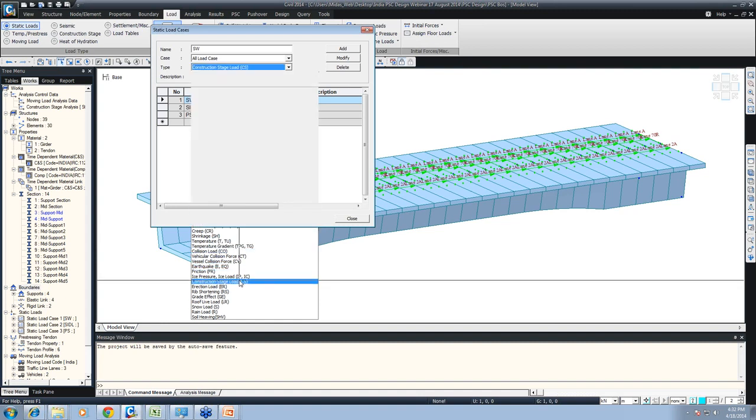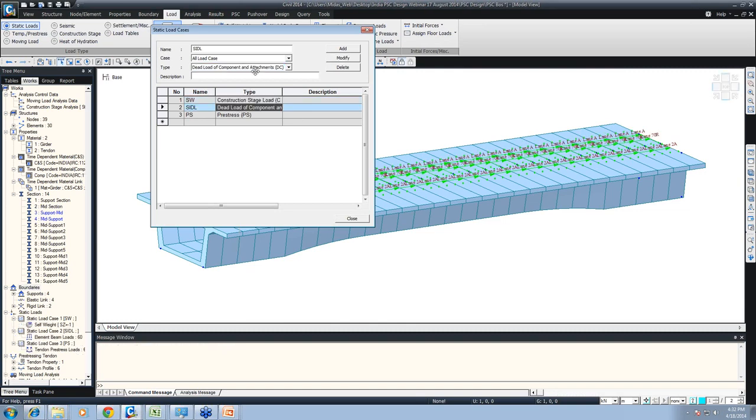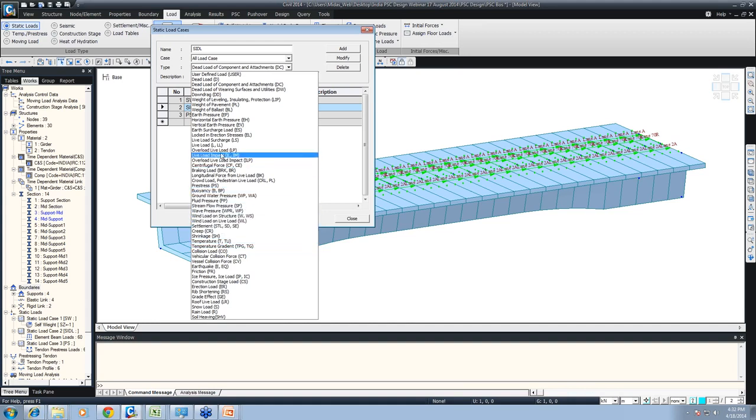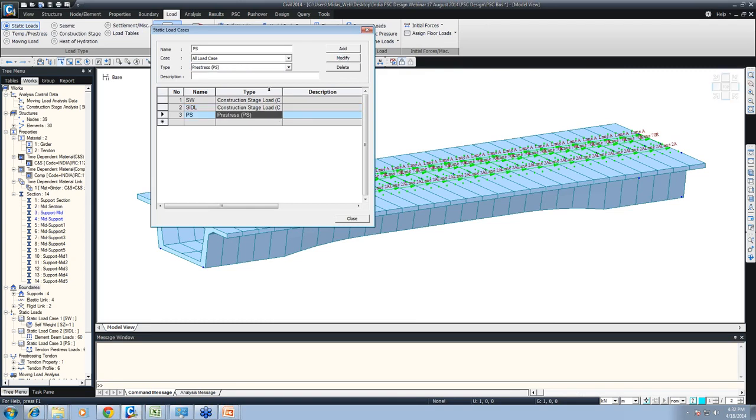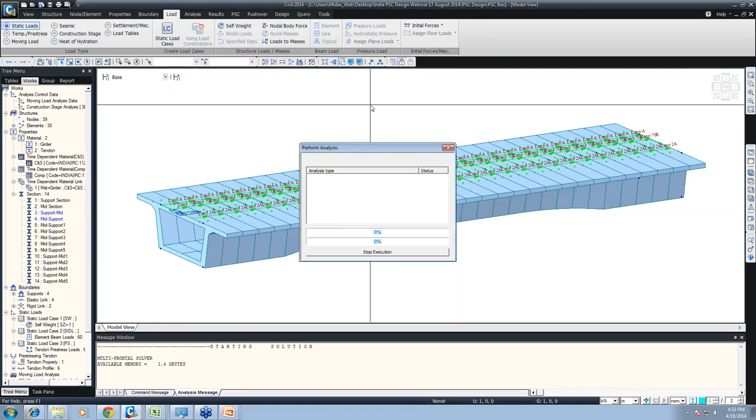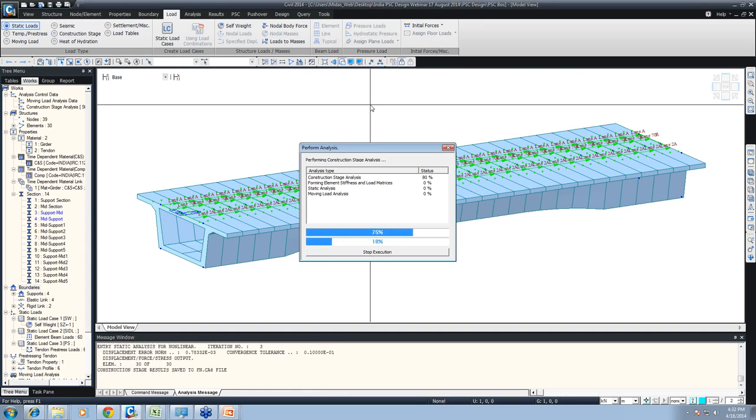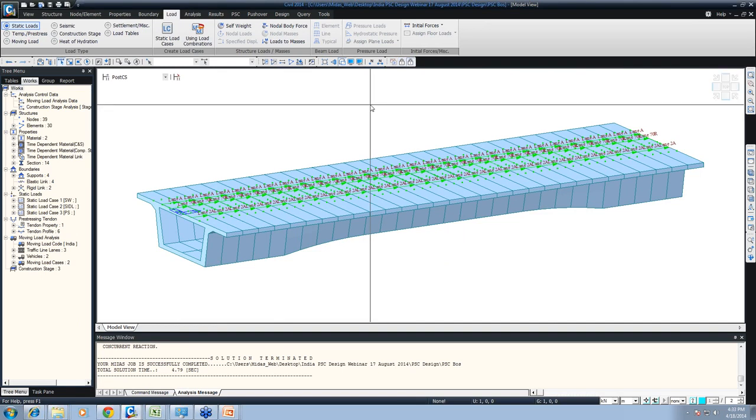It is usually preferred to modify it as construction stage load. I will tell you the reason why. Once we do the analysis, the reason is that when we define it as a dead load, that load will also come in the construction stage dead load, and it will also generate a static load case of dead load. So when we are doing auto live load combination of construction stage and static load, it will add up the dead load from the construction stage, and add a factor of static load also. So when we are doing design, actually we are designing it for 2 times of dead load.